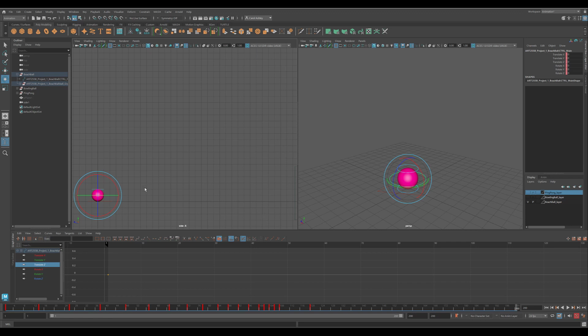So I'm going to hit W on the keyboard. That brings up my move manipulator. I'm going to grab the blue arrow right here, which is the z-axis, and I'm going to slide it forward. I'm going to go ahead and back this out so we can see that it's gone all the way out here off the grid, which is fine. And let's go ahead and translate it just a little bit more, maybe right around -35.